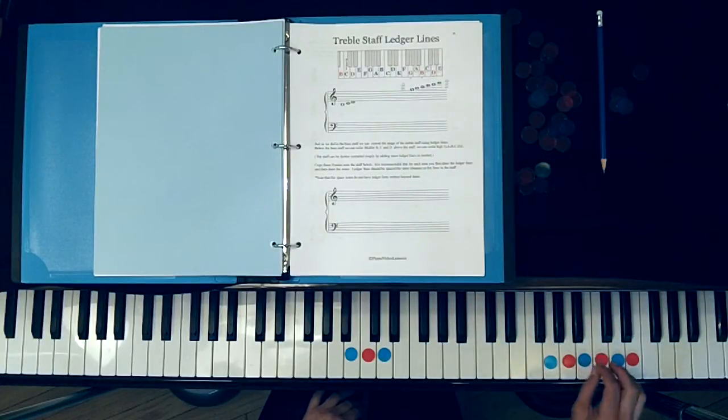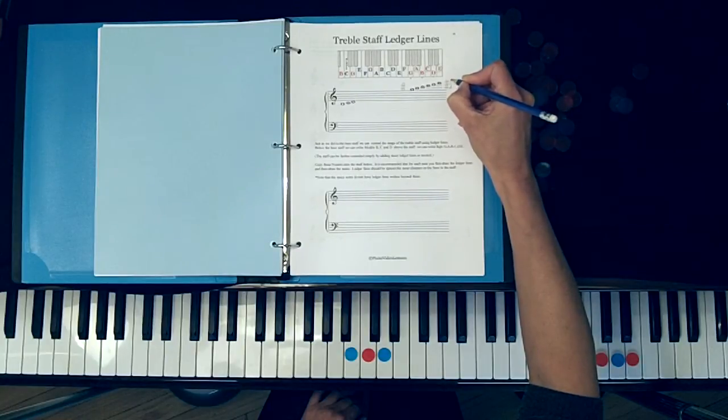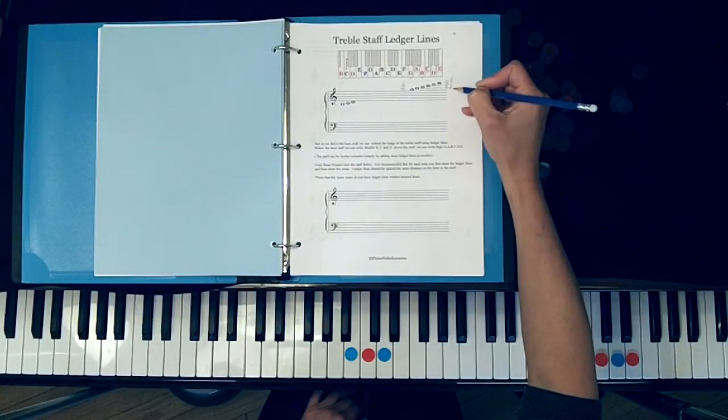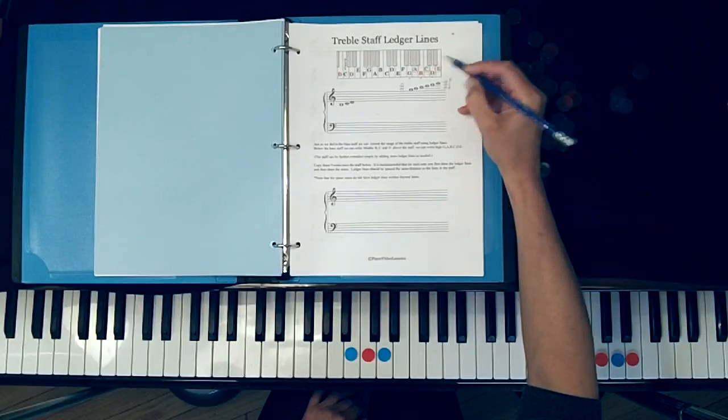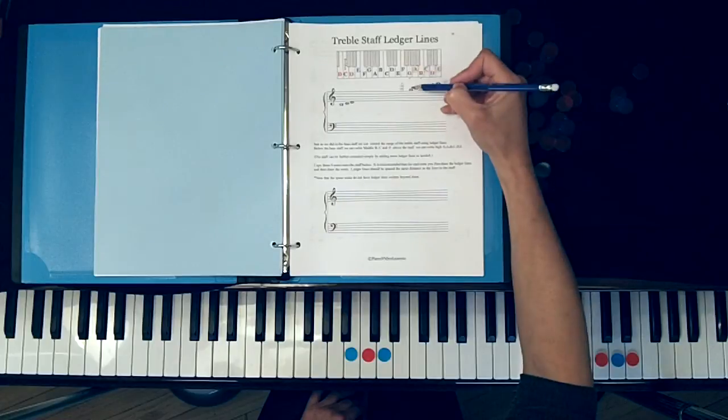I really want you to spend some time playing these notes on the piano and associating them with the lines or spaces. Remember that your ace is the three line notes from bottom to top: A, C, E spells ace, and then we have G, B, and D in the spaces.